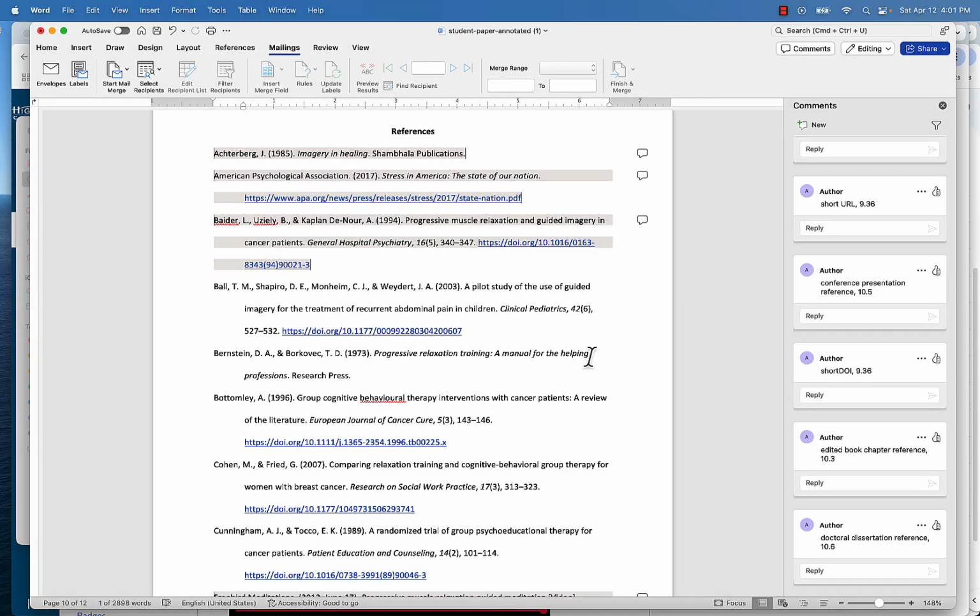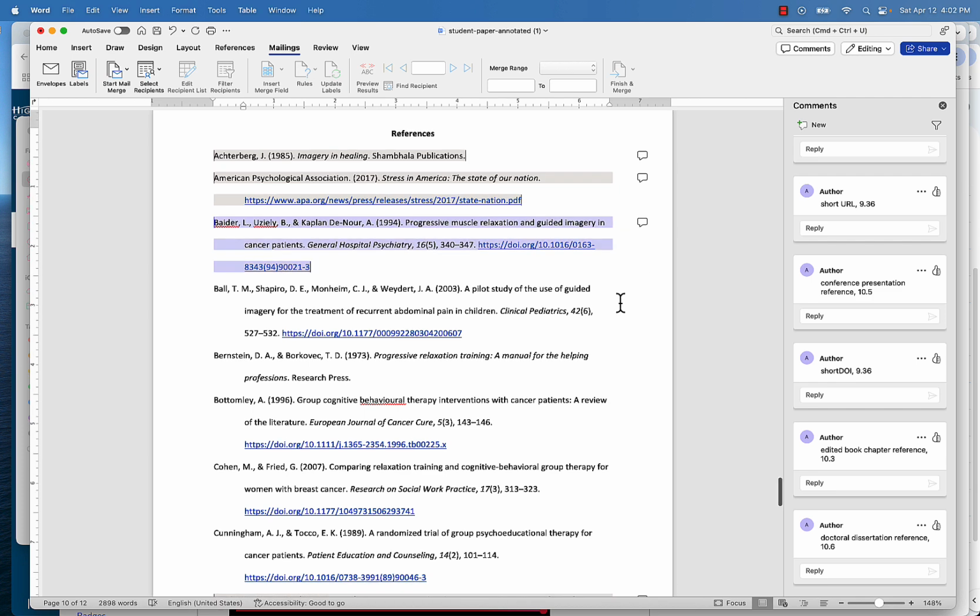Okay, so you can use MyBib and download a references page that will be formatted for you, but maybe you're not doing that. Maybe you want to make a reference page manually, which is how a lot of us did it back in the day, before all these nifty things were created. So here's that sample paper that we were looking at earlier, and I actually just wanted to have this up so I can show you.